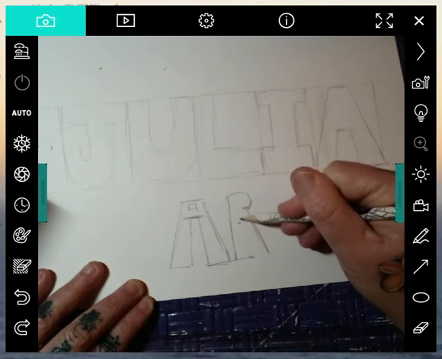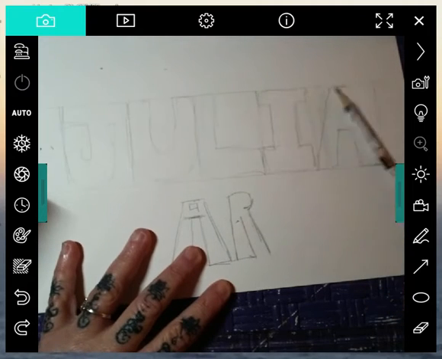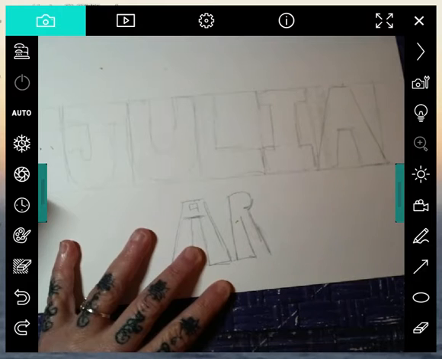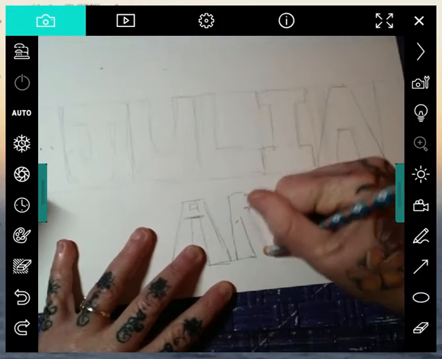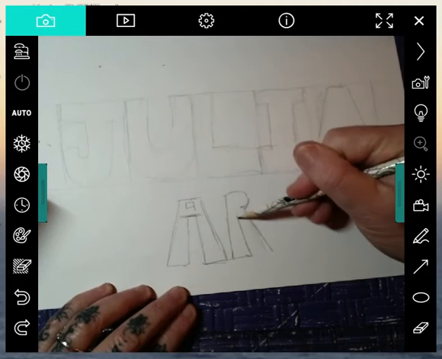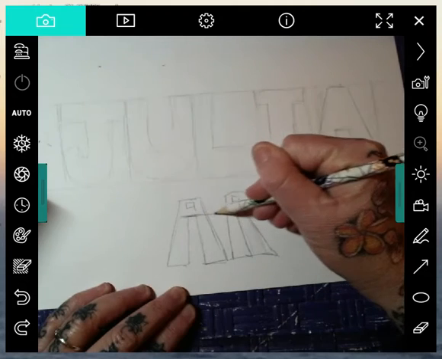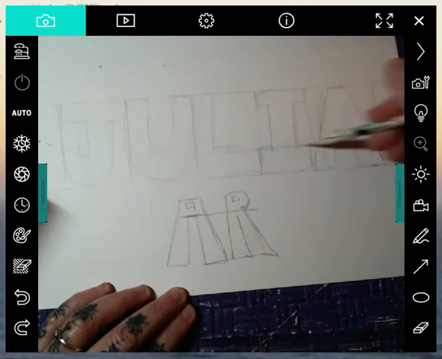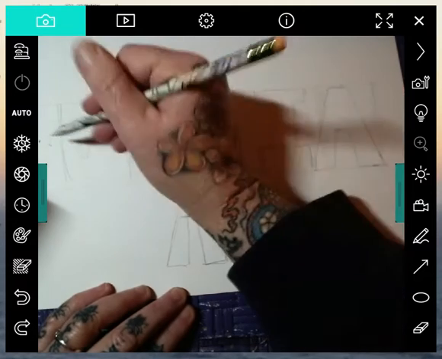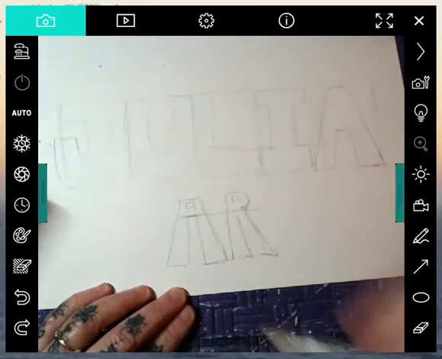You see this? So this has to be the same fatness. So that means this R here has to go out a little bit like that, okay? But then this would be the same. So this line here is also important. So I have this here, but I only have one A. But I'm going to make the J a little bigger because it looks kind of puny with that.